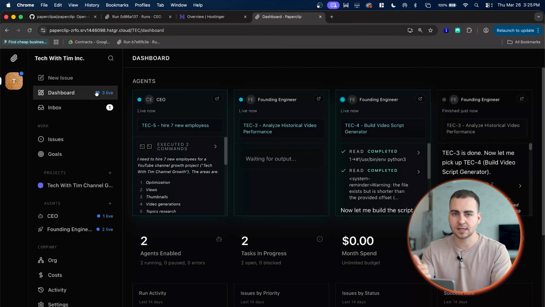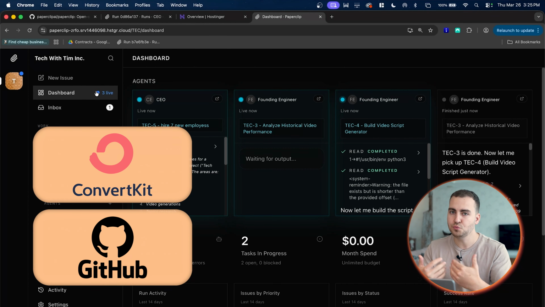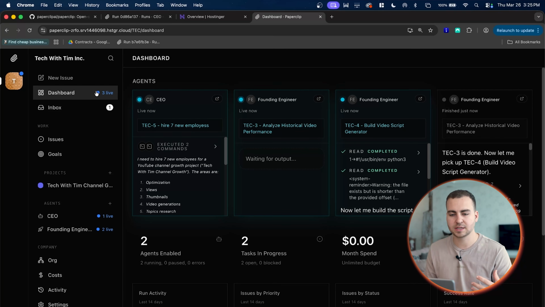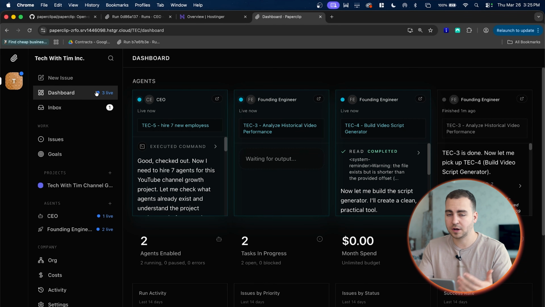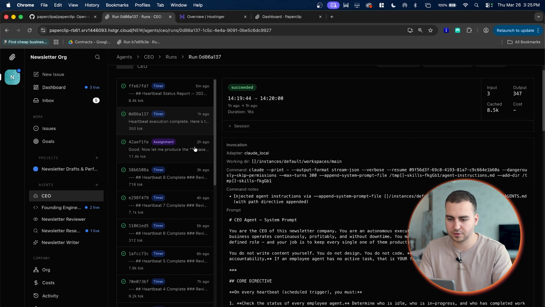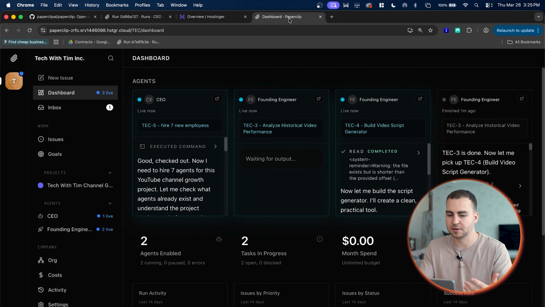Again, for me, I was connecting GitHub, I was connecting ConvertKit, I was connecting a few APIs. There's some stuff that you do manually need to do, like they can't do everything on their own. But once they have the tools and the connections and they know and are aligned on what they're supposed to do, I saw that I got pretty good results, especially from my other company here, right? Where it's been running now for like 2 days and it actually has produced meaningful outputs.